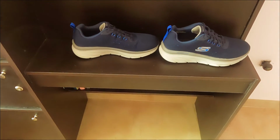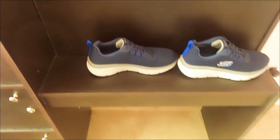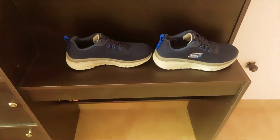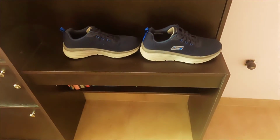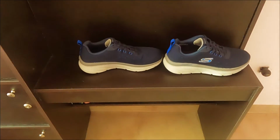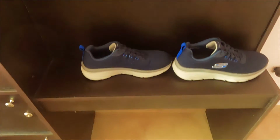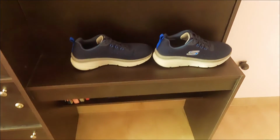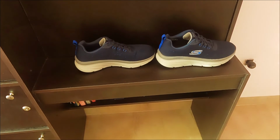Overall, a very solid experience with Skechers from 2012 till now. I've not bought many Skechers because of the high price. I always go for something below 2,500, 2,000. But after using all the other brands for 2,000, 2,500, I wanted to go for a change to have some bit more cushion and comfort, some luxury if you ask me. So in that aspect, I'm going for this one, the Skechers Dlux Walker.